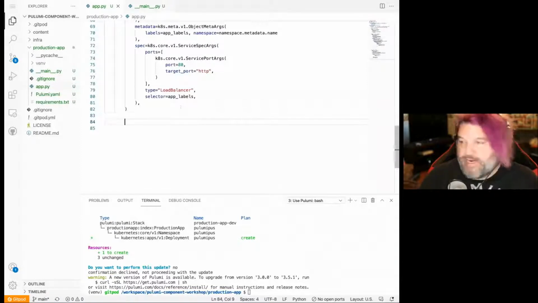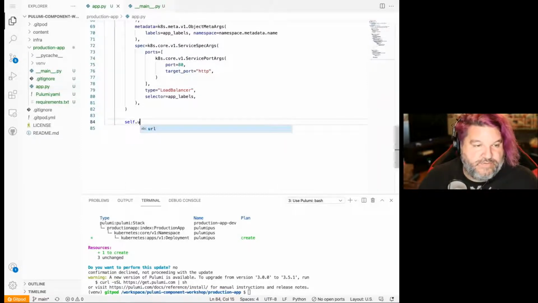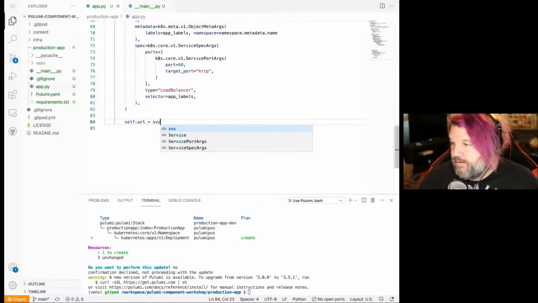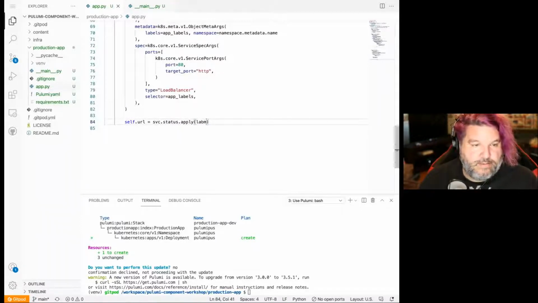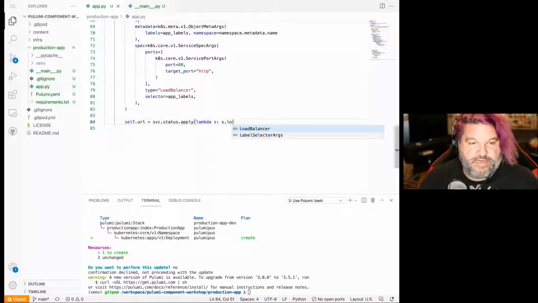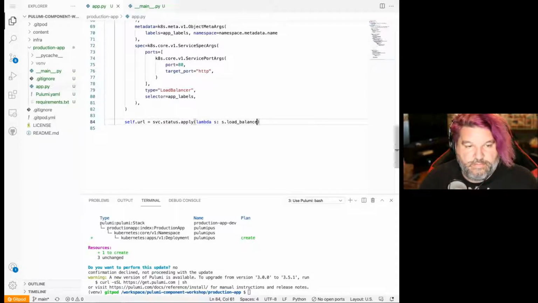So we're going to go ahead down here and we're going to say, that URL for our component is svc status apply, and this is going to take the load balancer and just take the ingress, the first ingress that it's going to have.